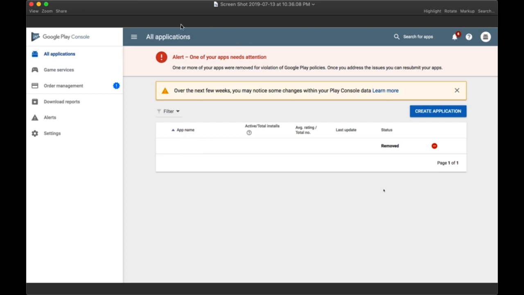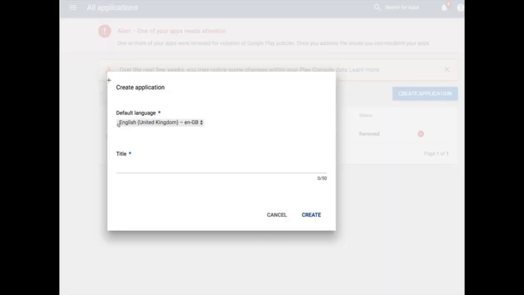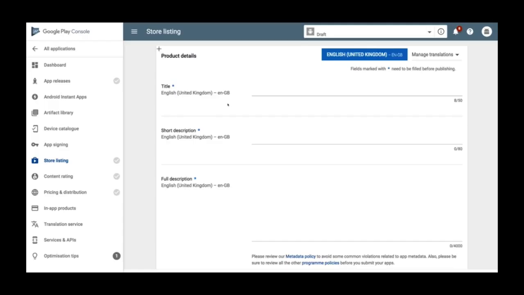So you'll first be within your Google Play console and you'll select Create Application. From there, you'll need to choose your default language with a select, as well as your app title. And once that's done, you'll hit Create, and then you'll be taken to a Product Details page where your title is going to be supplied automatically that you put in. And then you can provide a short description and full description of the app that you're creating. So for a short description, you might say it's a social network. For your full description, you might list out all the features or your desired users.